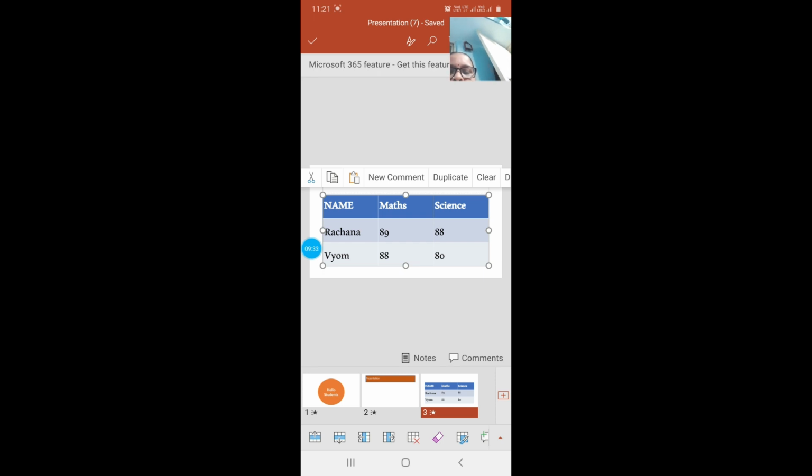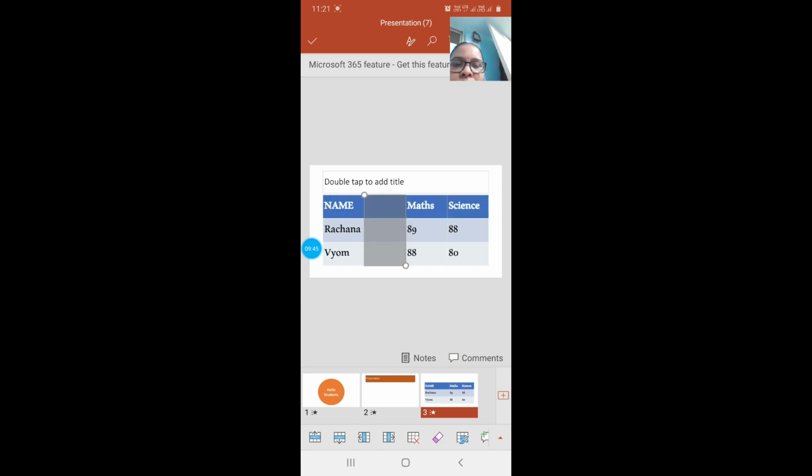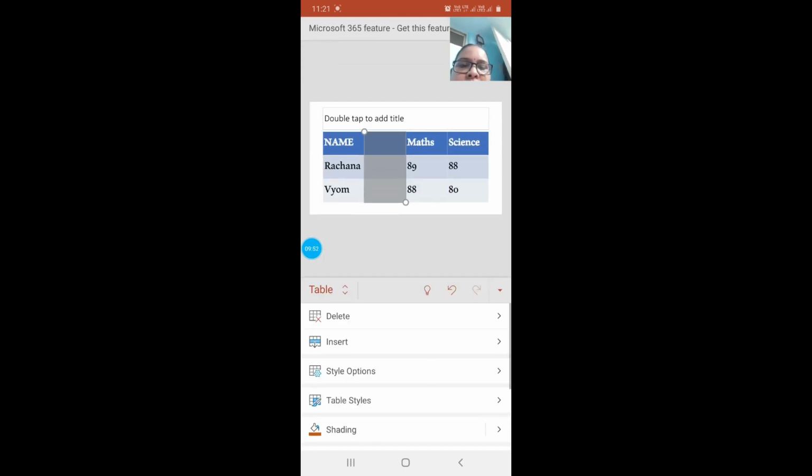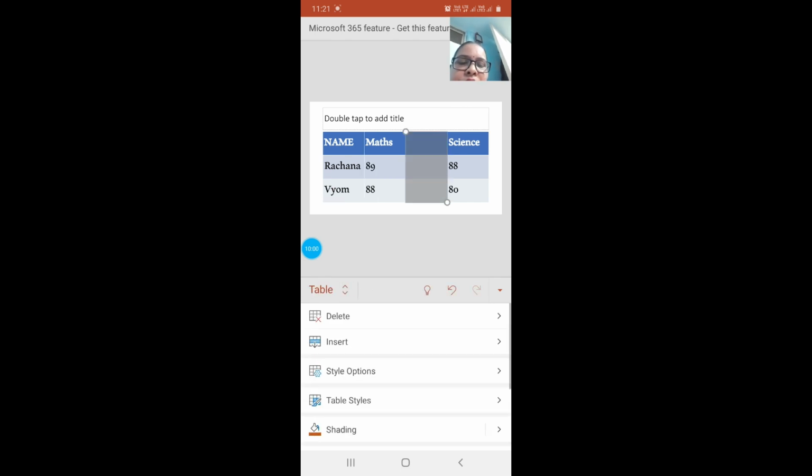In that I want to select the area from where I want to insert a column. You should know that a column is vertical and a row is horizontal. Okay, so yes, I'm going to the left. You can see on the left side now I have a column. Now I don't want that, so I can click on undo, and again I want to insert it. I will go by the right. You can see I have selected the right.